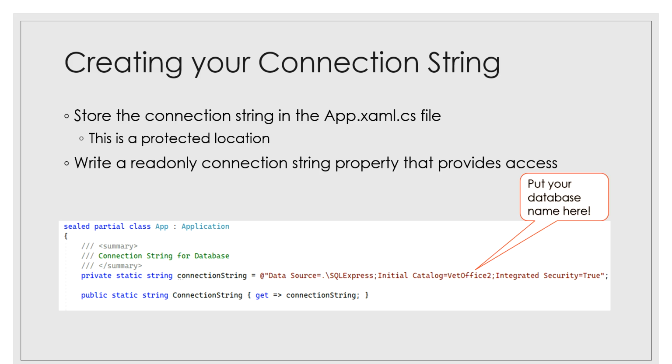So inside the app itself, this is a good approach. We'll create a private static string to hold it, but then we'll expose it as a public static string, so that it's available throughout the entire application. If we left it only as private, that would be a complication getting to it. But by making a public version of it, we can actually get the database connection there. So we kind of skipped over all the documentation. I said go look at it on your own for how to put a connection string together, but basically this is pretty much the same as what we're going to use.